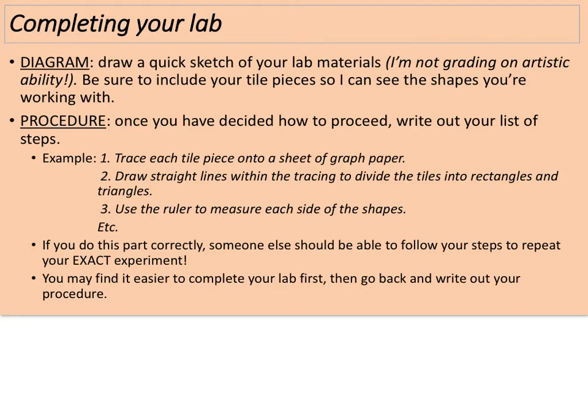Something to remember is that if you do this part correctly, I should be able to take your procedure list and give it to someone else, and they would be able to repeat your same experiment. A lot of times people find it easier to actually do it first, so complete the lab or the measurements, and then go back and say, okay, what did I do? And write out those steps after you're actually finished. That's okay at this point.